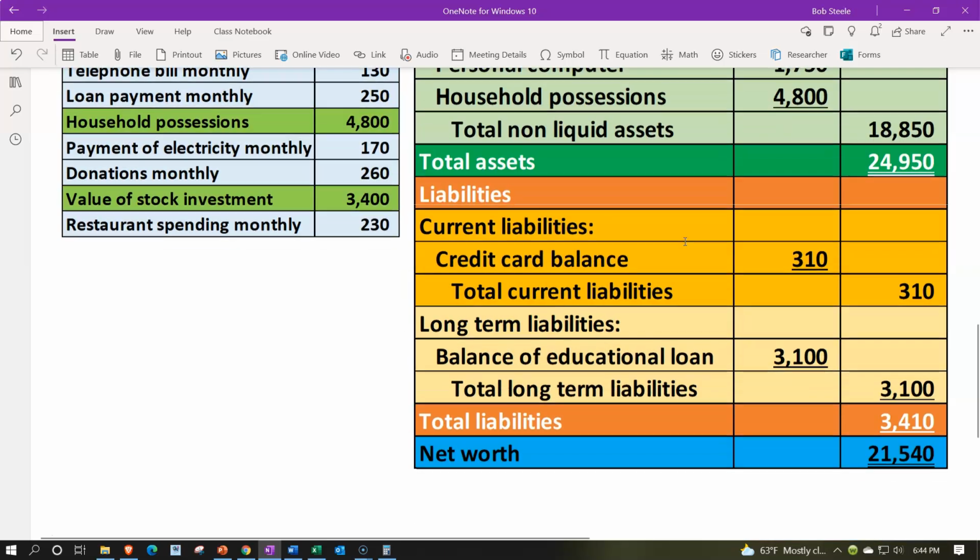It would be used to construct the income statement, the detail, and the income statement would be the thing that would drive the difference between, say, last month's net worth. Let's say last month you had 20,000 in the net worth, assets minus the liabilities, and this month you got the 21,540.